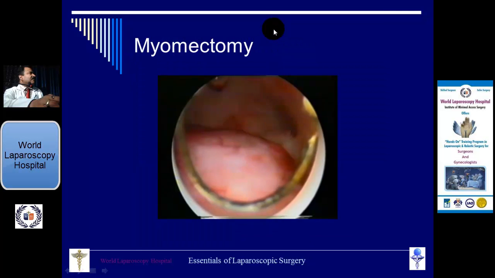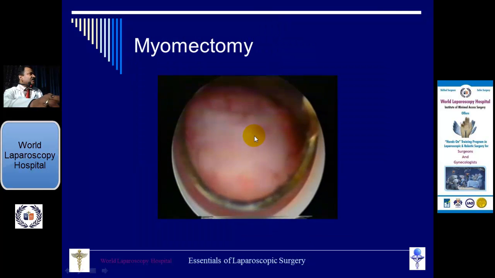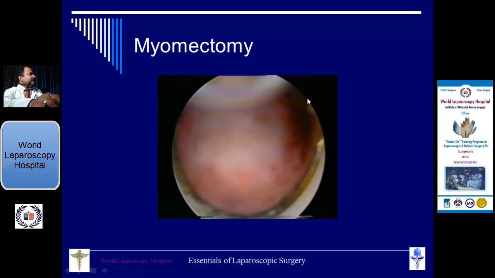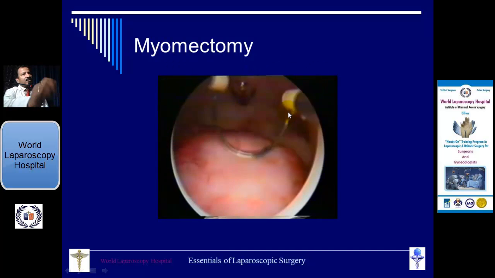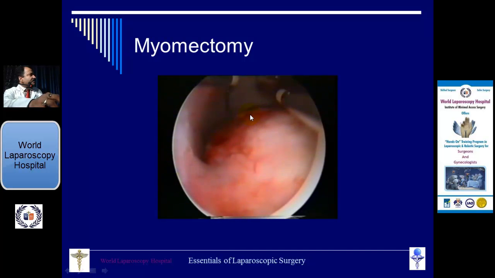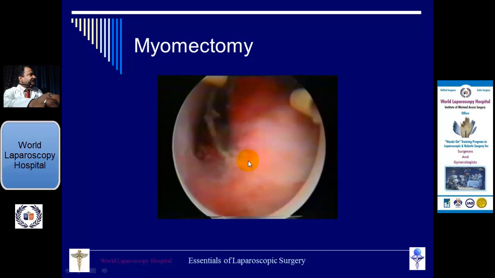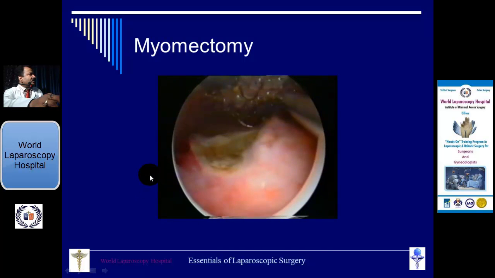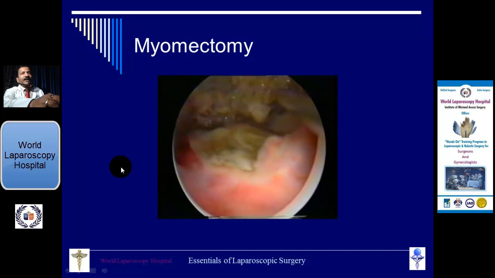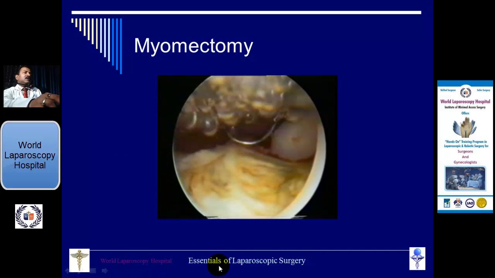Sometimes you may need the Medex pump. Again, this is the posterior wall, and this is the loop electrode. You will go and you can resect it. This is brighter, that means it is elevated, and this is dark, that means it is deeper, and slowly you can cut it. Again you go away and come towards you, and it is cutting. That way you can separate all the myoma.